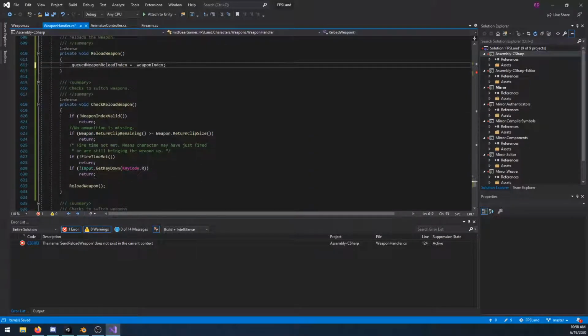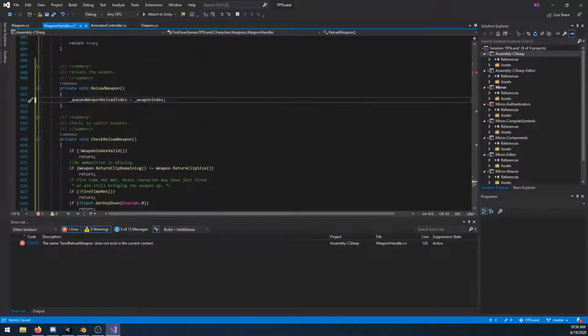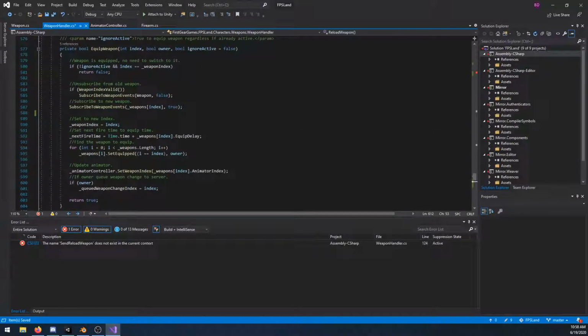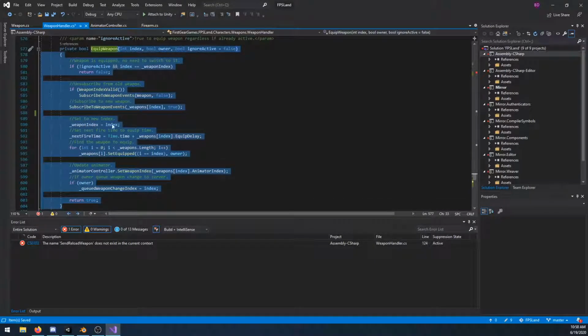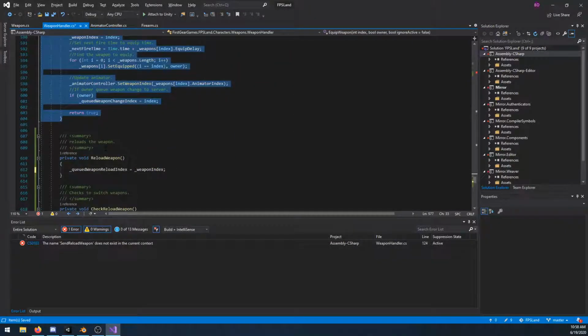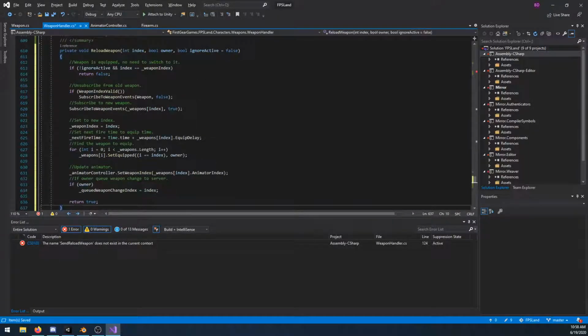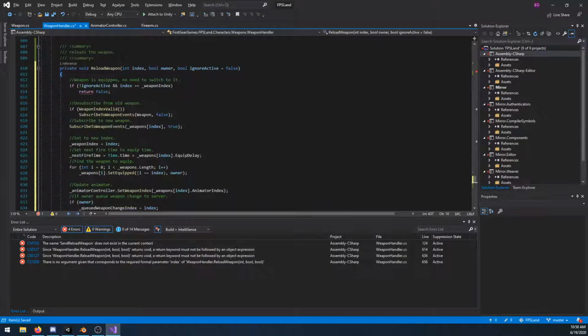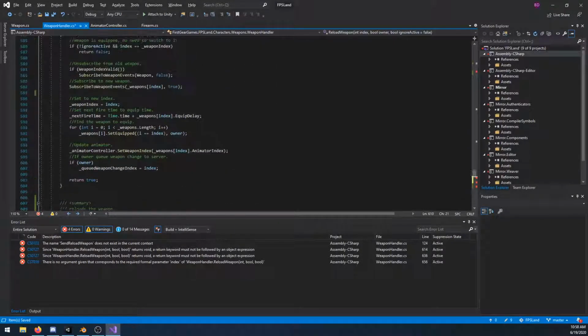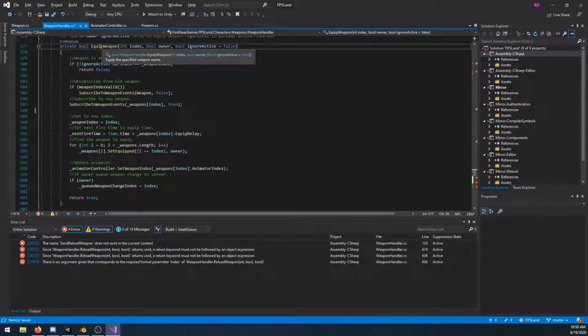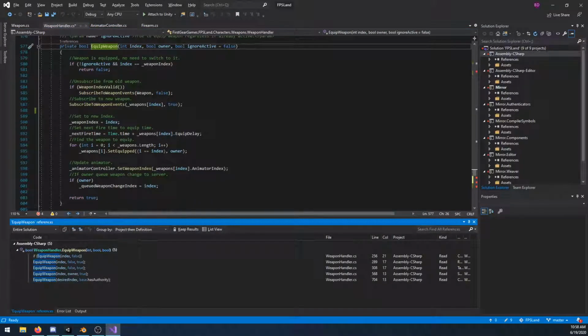Now I'm going to take a little bit from my equipped weapon. I'm probably going to have to do a lot of this over here. Okay. I need to find out why I have a boolean on this.